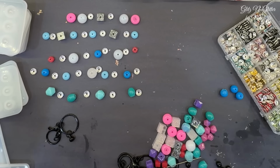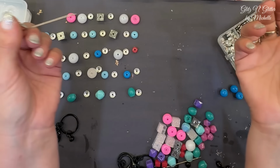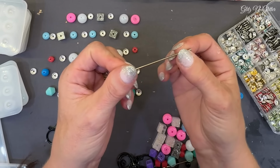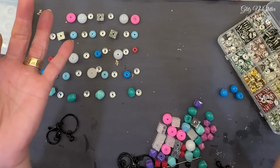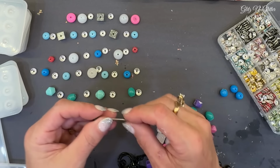That took me a good 20 minutes. That's why I didn't want to do it real time, because your beads are all different sizes, and then if you want to put the things on, some don't fit. You got to rearrange everything. So I laid them all out how I have them so we could do them together.